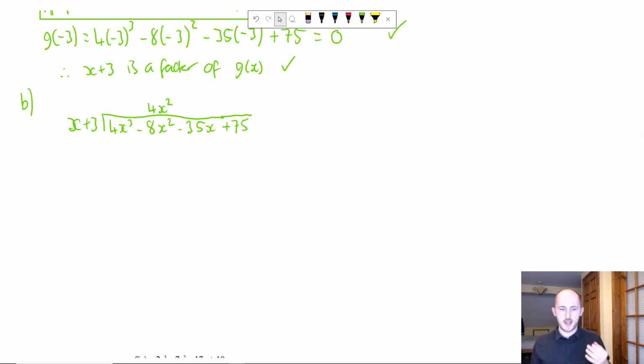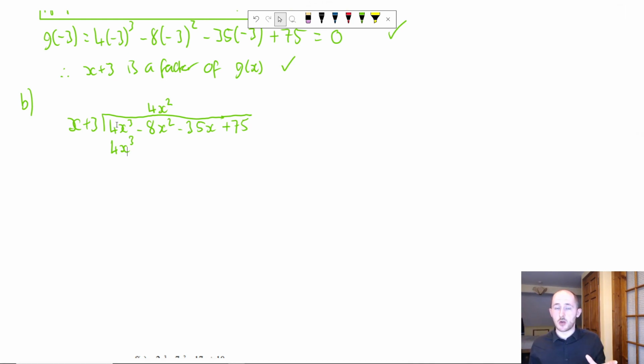Cool so far? Then you times what you just got by both of these things. So 4x squared times x gives me 4x cubed. Now I can imagine some of you feeling a bit weird about this, because what I've just done is divided by x then times by x. So that will never give me a different answer. You're starting to get it. You're 100% right. This first term is always going to be the same as the previous term. And that's the idea, because you're reducing it every single time.